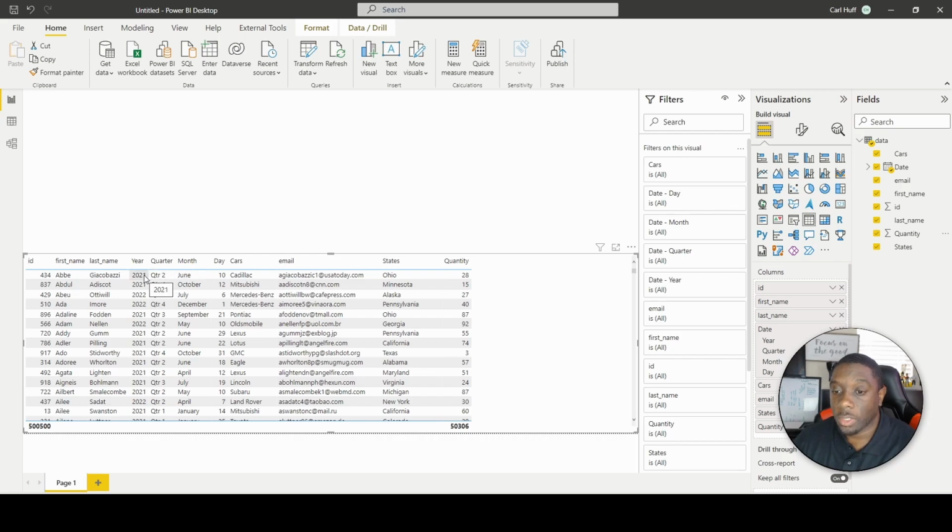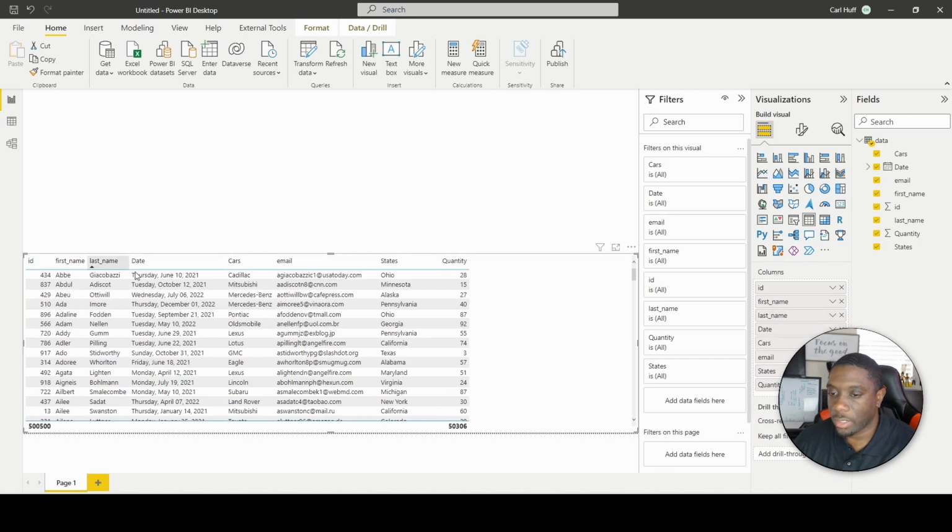That gives you the opportunity to set it by the year, by the quarter, by the month, or by the day, which is fine. But for the sake of this scenario, click on this down button. We're just going to change it back to date because we don't want it to change necessarily.